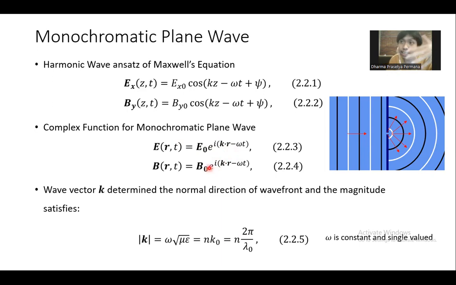And what about the imaginary part? Up to this point, I think we don't have to deal with the imaginary part very deeply. But later on, when we talk about lossy media, where the electromagnetic field experiences some kind of energy loss or dissipation, the imaginary part will describe that kind of loss. Okay, that's why I use this complex value function.